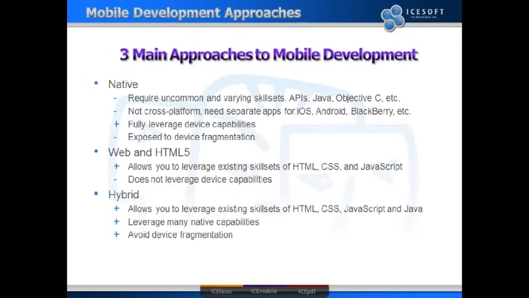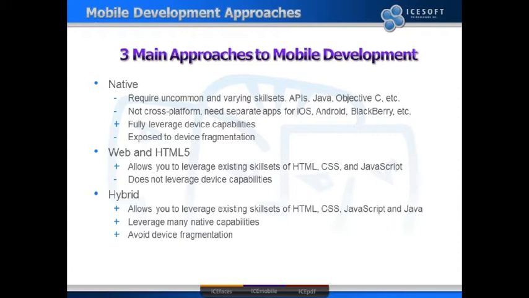Now, the third approach that you might not be as familiar with is called the hybrid approach. The hybrid approach mixes both the web and native approaches with the aim of giving you the best of both worlds. With the hybrid approach, you typically stick with web development technologies, working with CSS and HTML and JavaScript. The big difference between the web and hybrid approaches is that you should be able to much more fully leverage the device capabilities with a hybrid approach. You should have access to the camera, for instance, video, microphone, contacts, notifications, etc. Things that you don't easily or not at all have access to with the web approach.